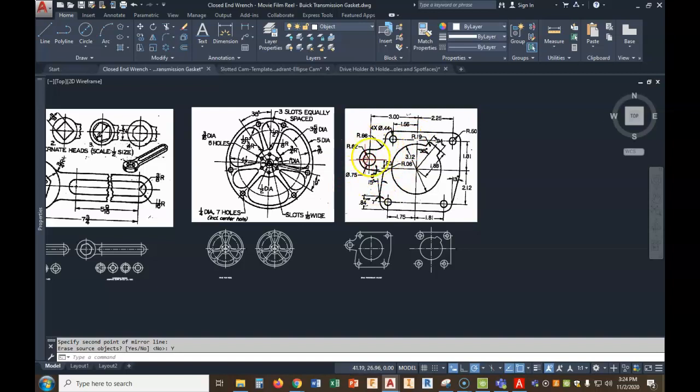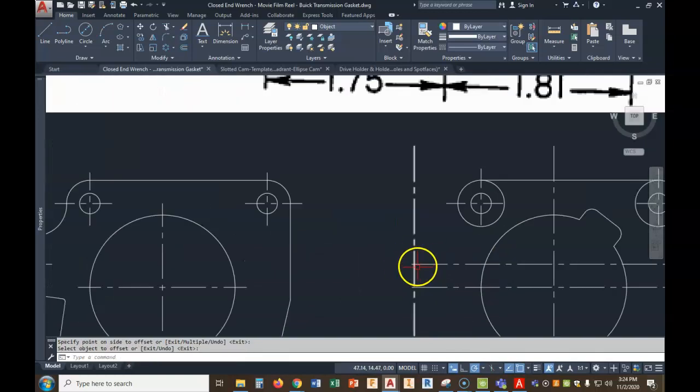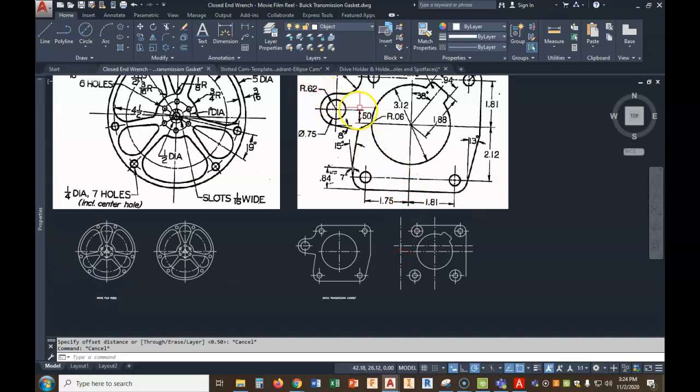Now, how about this out here? Okay, we're 3 inches over from the center line. We're a 1/2 inch, right there it is, up. So offset 3. Center line over. Offset 0.5 up. There it is. And look, they just barely cross. That's really all we need. I'll drag it out a little bit longer so we can see it. But there it is. So we've got a 0.62. That's actually 0.625 because that's 5/8 rounded to 2 decimal places. That's a radius. So let's go to radius right there, 0.625 or 5/8.